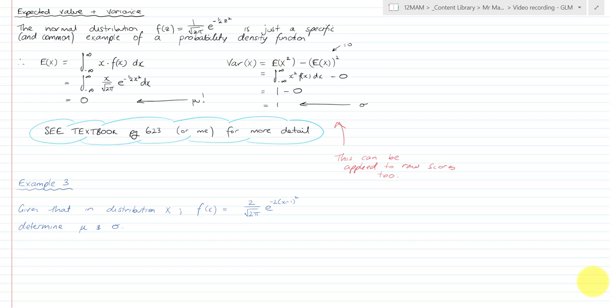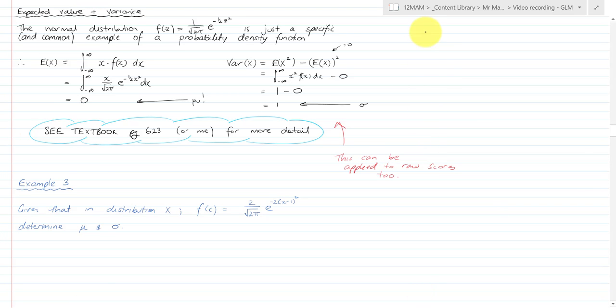Anyway, moving on. Expected value and variance is something that we've talked about a lot as we've moved through this topic. We talk about it in all of our distribution work, but it turns out the expected value and variance is easiest here because we already know the values. In a normal distribution, we're working with either a provided mean and standard deviation that are related to the context and are appropriate for those raw scores, or we're talking about the standard normal distribution, in which case the mean and the standard deviation are 0 and 1.